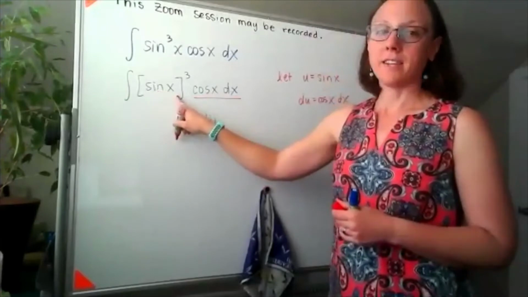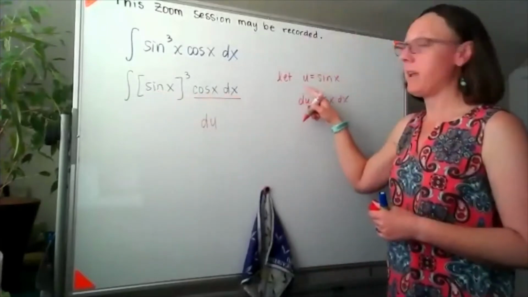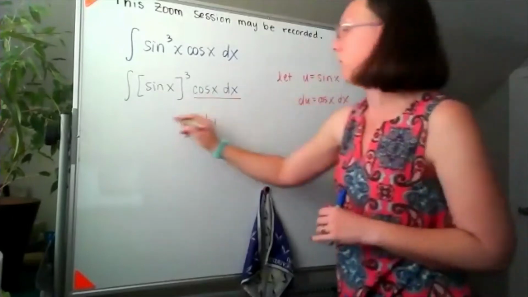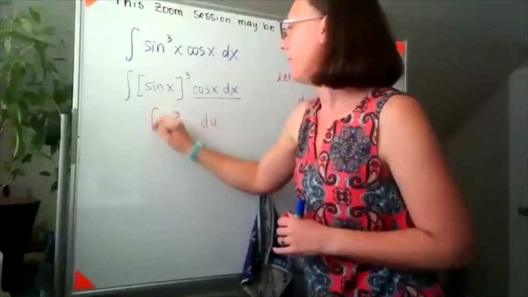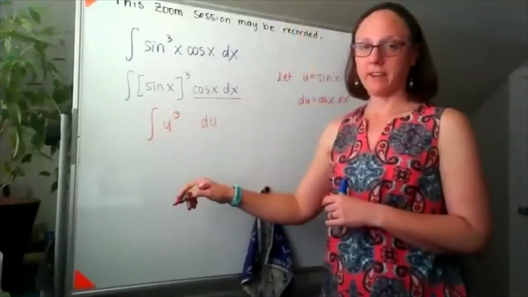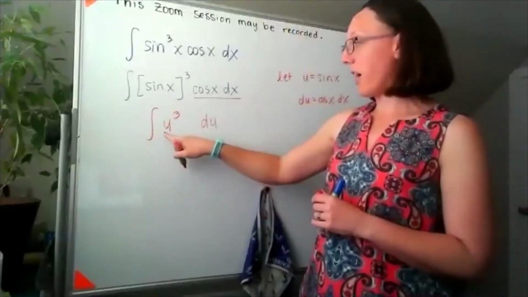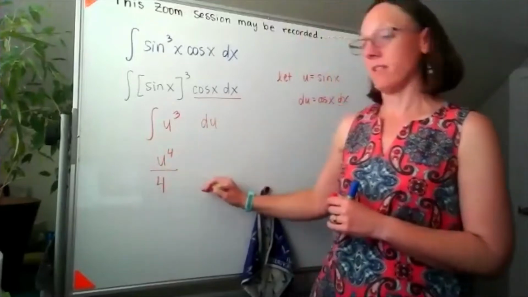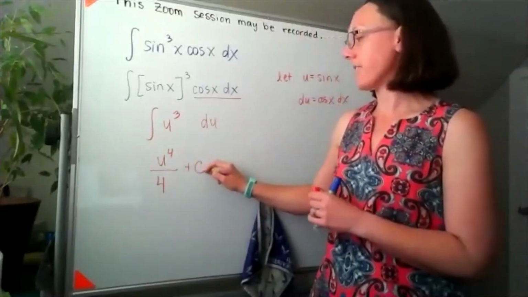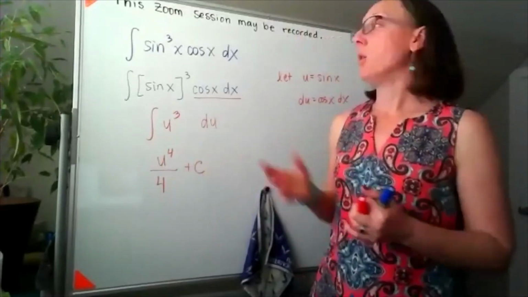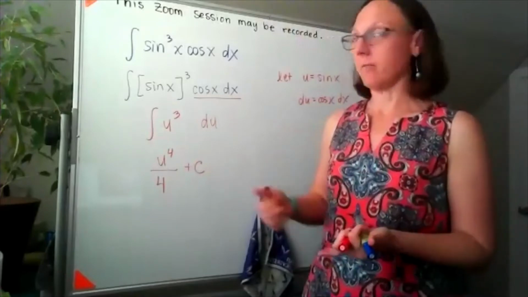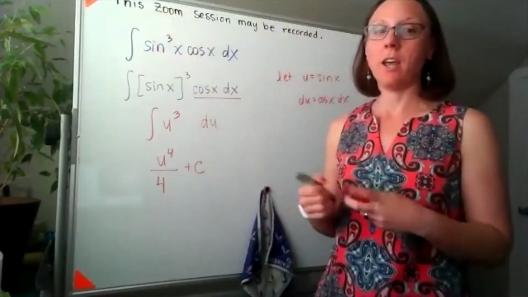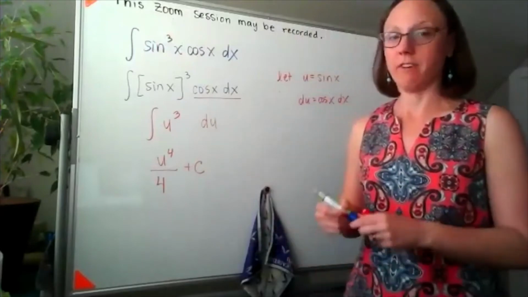And then sine, in our vocabulary list over here, we get to swap out sine for u. Find the antiderivative. This one, I've got u to the third, which means I'm going to add 1 to the exponent, divide by the new exponent, add a constant. Then I go back and check, was this definite or indefinite? It's an indefinite integral because I don't have limits of integration. I have to give my answer in terms of x.